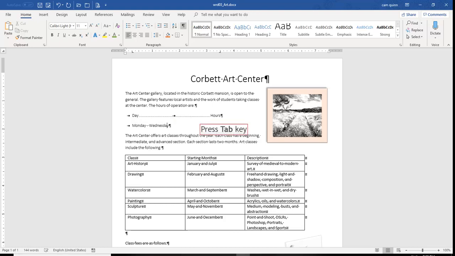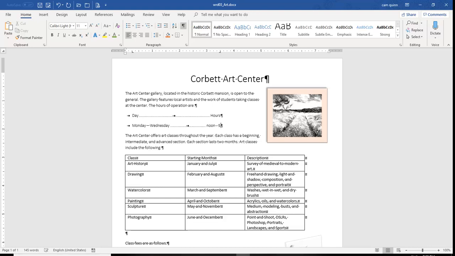Hit tab, type in my hours. So you can see what happens. With a left tab, as I start typing, I type like normal, going out to the right. But when I hit the right tab, it actually works backwards. That allows the end character to be aligned with the right margin.